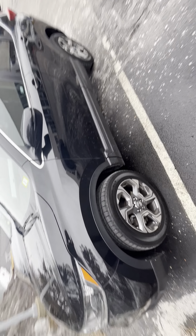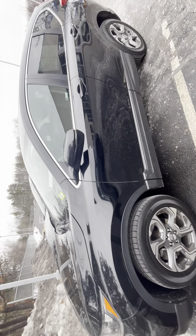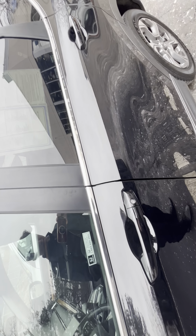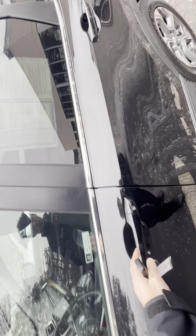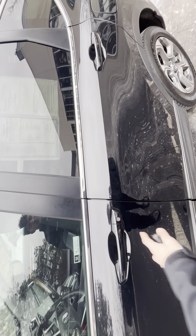Taking a look at the side, got the machine-cut alloy rims, look really nice. You got body-color matching side mirrors and smart handles. You lock the car, come up to it, put your hand in there — boom, unlocks just like that. Same thing if you want to lock it.